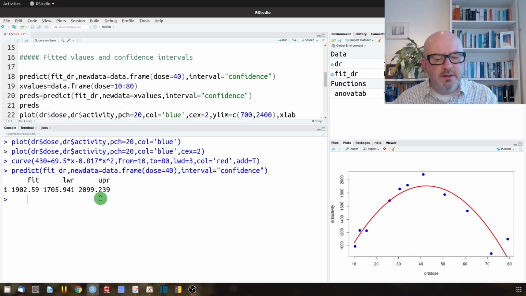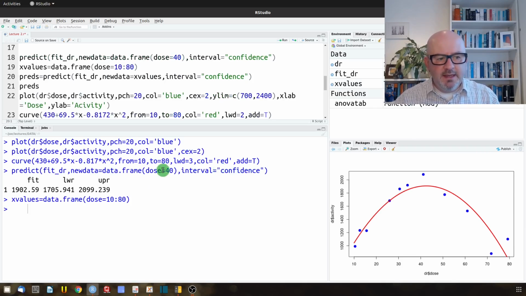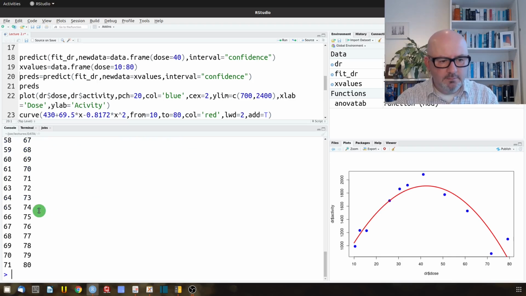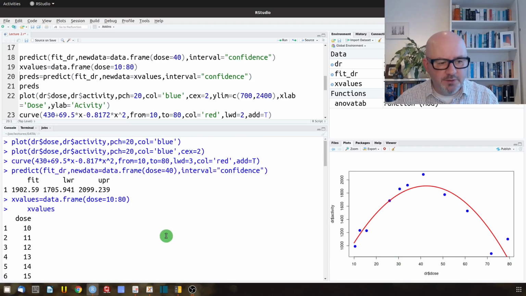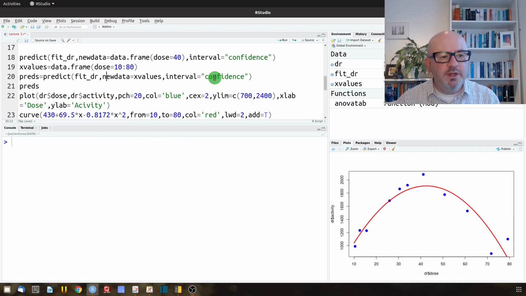Now, of course, we could do that not just for 40. We could do it for 41, 39, 42, 38. In fact, we could do it for every value of dose. Let's just choose integer values from 10 to 80. So we can actually get the software to do all these for us. So I set up here in line 19 a vector of x values, which are basically a vector from 10 to 80, because these are the values of dosage that we're seeing here in terms of the whole numbers at least. And then what I can do is use this predict function not just to get a confidence interval for one value of x like we did for 40, but to get it for all 80 or well 70 values, isn't it?